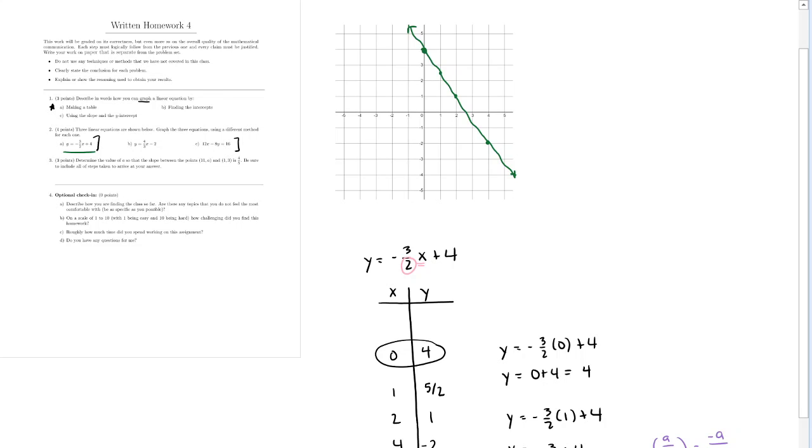Okay, so that's how we graph by making a table, but now how do we graph by the other ways we've learned so far? Well, we can graph by finding intercepts. The intercepts are a lot of the same idea as what we did a moment ago, right? The points on our graph are solutions to our equation. Intercepts are just solutions where one variable is set equal to 0.